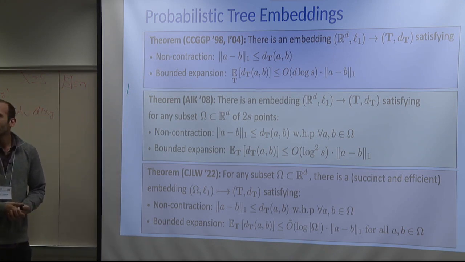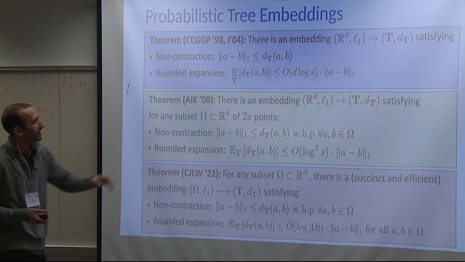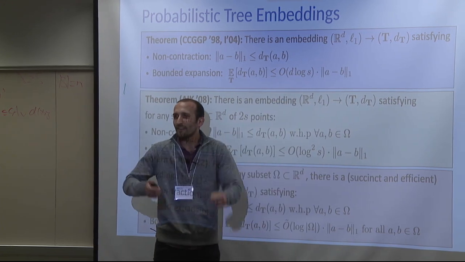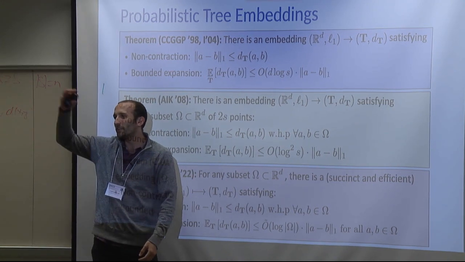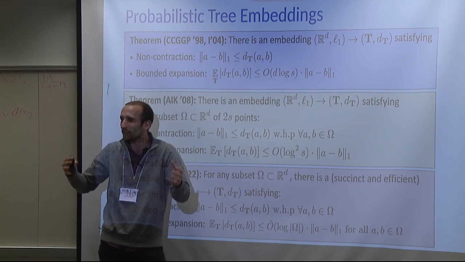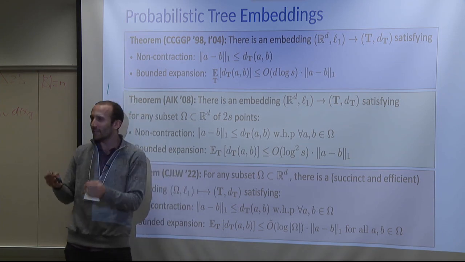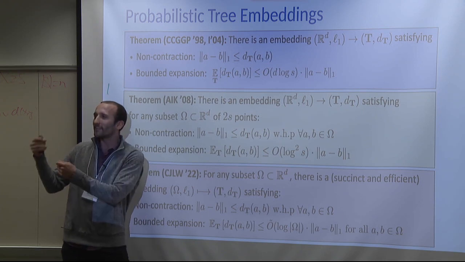Any other questions? Sorry, maybe I'm missing something. So the embedding is of L1, not of EMD? Right. So the embedding is an embedding of L1 into a tree, and that gives me a natural way to embed EMD over L1 into EMD over the tree by just applying the element-wise embedding to every single one of my elements in the subset. So my input to EMD is a subset of vectors. I have an embedding that takes vectors and puts them into a tree. Now I apply it to each one of those vectors.